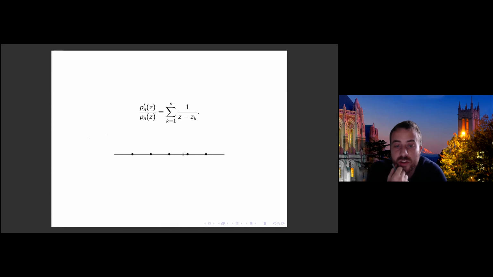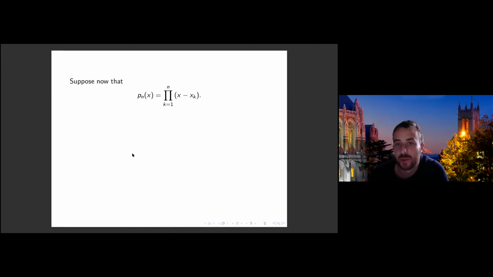And here's an illustration. So if you have these 5 roots on the real line corresponding to a polynomial, then the roots of the derivative, the critical points, they would be located here. And you see they're in the middle, but if you're closer to the left, they're a little bit more to the left because you have more electric charges on the right pushing you. And that is counterbalanced by being closer to the other electric charge.